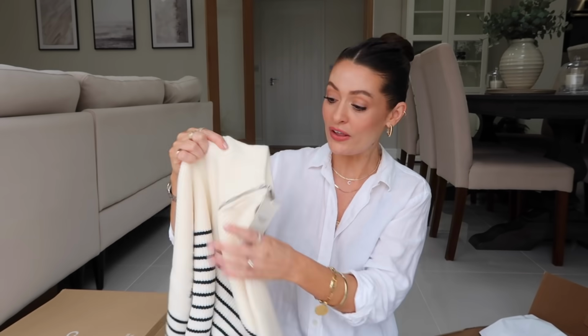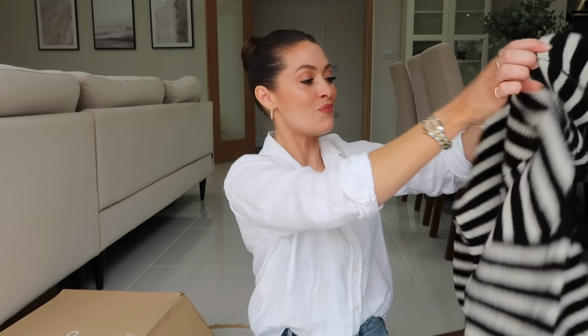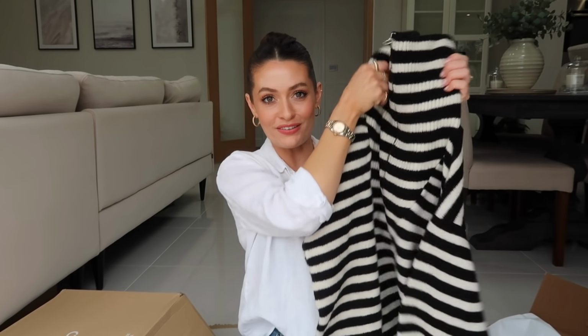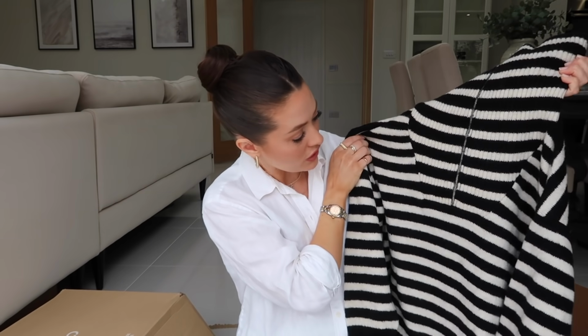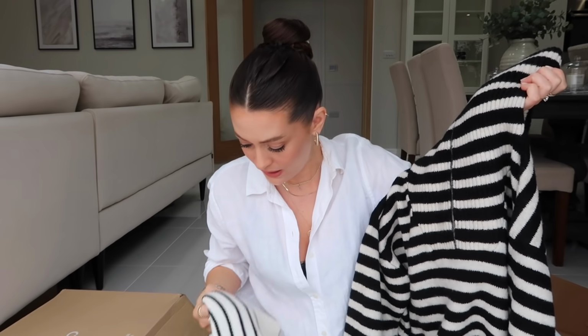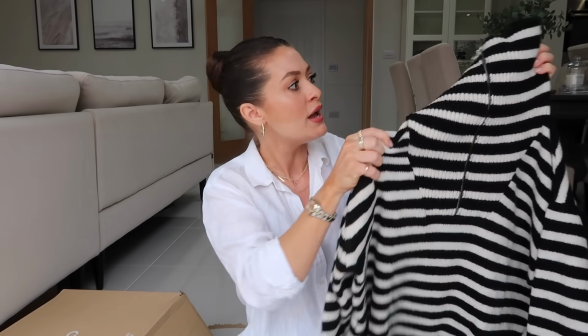And yeah, lovely. I ordered this one in a size medium, and it was, sorry, none of the Mango ones have got prices on, whereas the Zara ones have, so I just need to keep checking on my phone. So this was $35.99, and then the Zara one is a very similar style with the half zip knitted jumper, but this is in more of a bolder stripe. In fact, this is black and white, and this, I believe, is navy and white, which I didn't actually realise. I think I thought that this was navy and white striped when I saw it online.